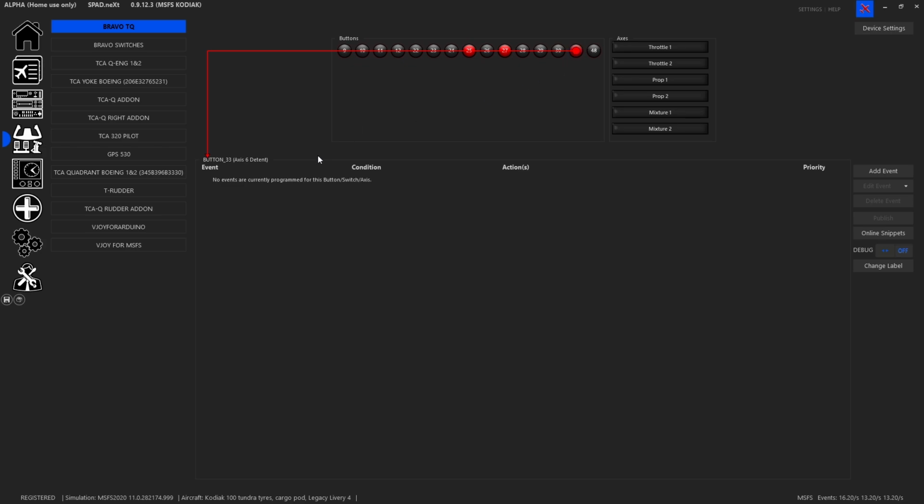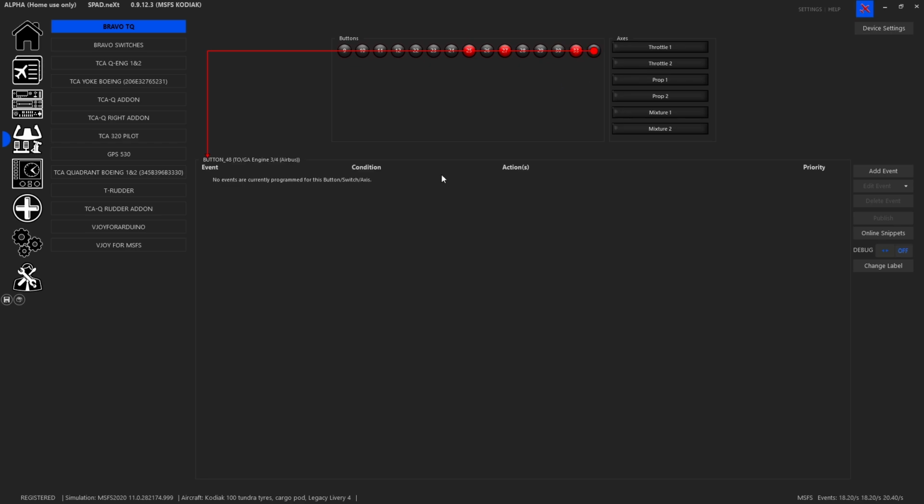Button 33, and this was where I said it was a little weird, in that they slid these ones in between the other detents, which they didn't line up. But this is the axis number 6, or in this case, mixture 2, but we don't have mixture 2. Normally, this might be labeled flaps. I relabeled the axis 6 detent. We will see if that resets or not for other people.